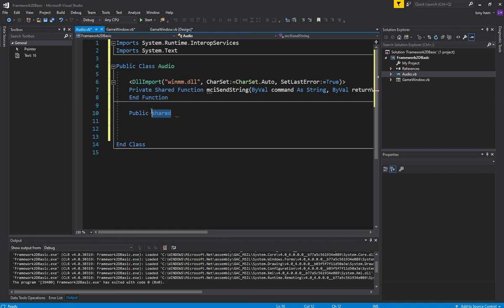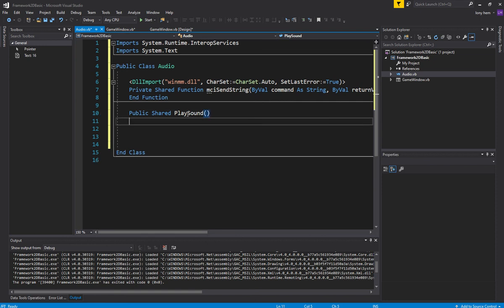If I go Public, it's not enough. I go Public Shared, and then I can share it at the class level. Public Shared, we'll just call it PlaySound, and I won't put any parameters in there. Oh, this is a Sub. We just want to test it out. I just want to show you how this thing works.